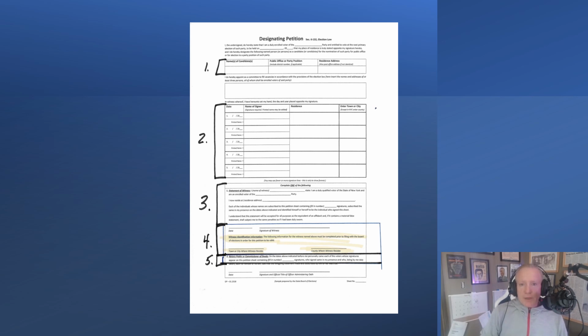So, what I did was I have the designating petition again, except I broke it down into 5 sections. And I'm going to explain what you have to do and what your responsibilities are in each of the sections. The person that's collecting the signatures is called the witness, okay? In section 1, you put the name of the candidate. So I'm going to use my name because this is who we're talking about from 2017. So in the name of candidate box, you put Andrew DeStefano. The public office sought is Putnam County Sheriff. And then the residence address is my home address.